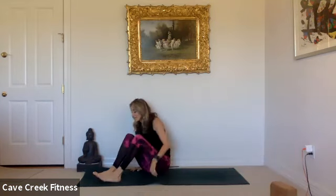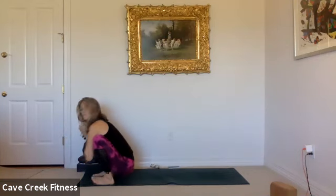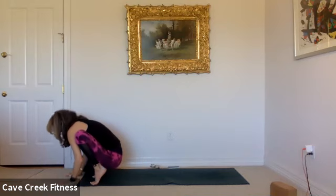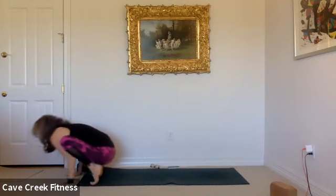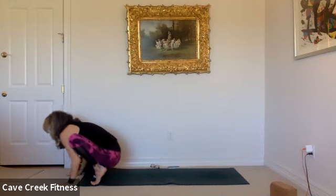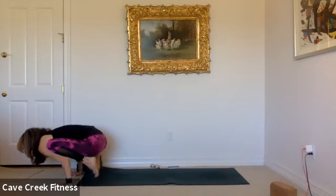Extend those legs, shake them out. Good job. Come up to the tops of your mats in Malasana, yogi squat. And again, from here, let's move into Bakasana, placing our hands just beyond the mat, coming up on our tippy toes, rocking back and forth, coming up to a place that feels good, rocking forward, looking towards the front of the room.